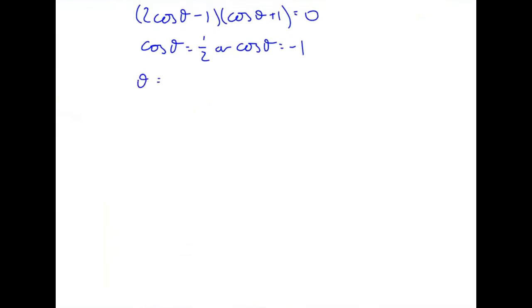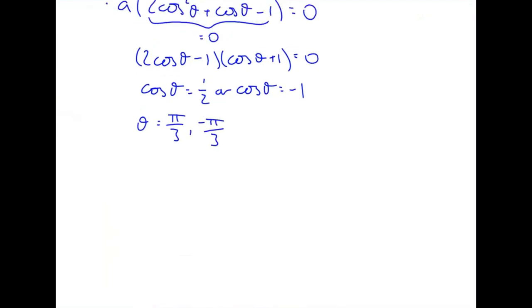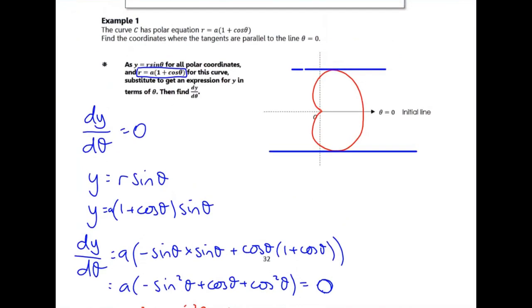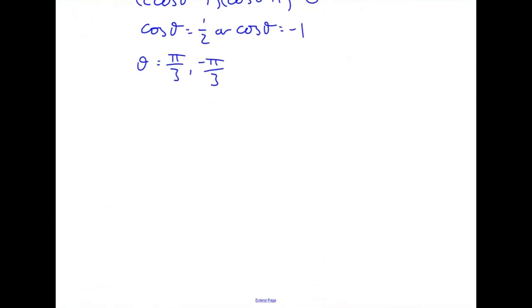Cos theta equals 1/2. You solve that. We'll do this in radians. You get pi over 3 for your initial solution. It depends if we're going between 0 and 2 pi, or pi and minus pi. I'll do pi and minus pi. It doesn't specify in the question, so I think you will be fine. And I also get from the other one, cos is minus 1 at the bottom, so that's at pi.